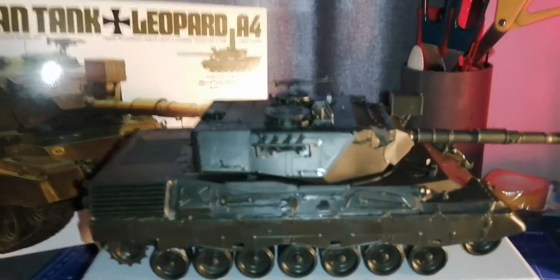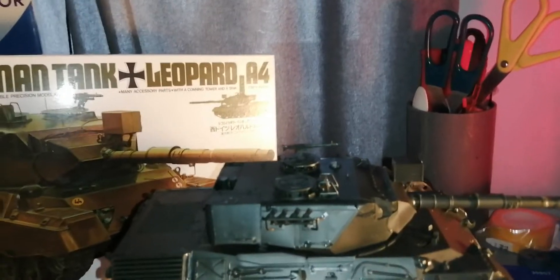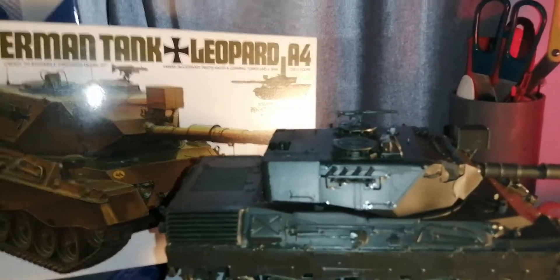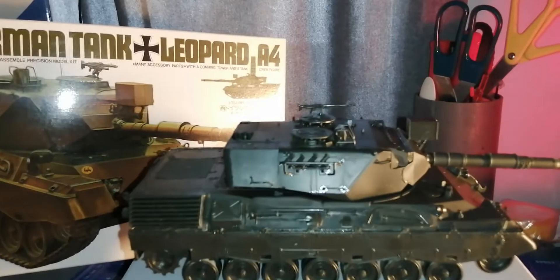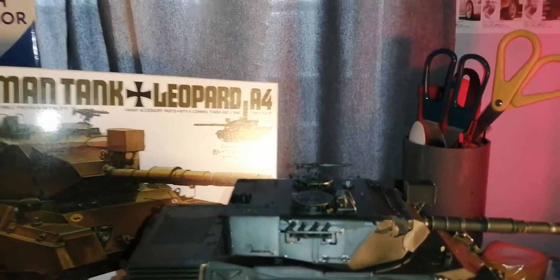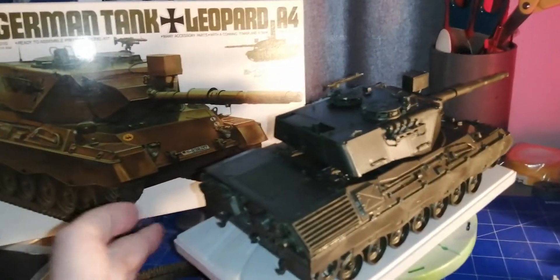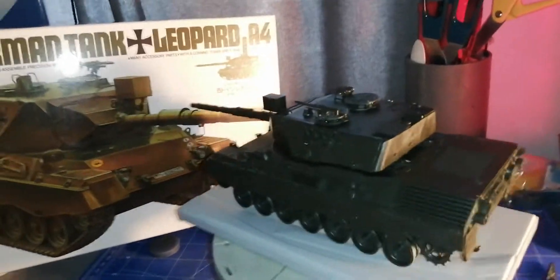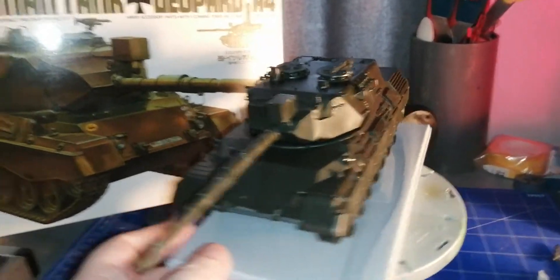Let me know if you have any ideas about how to paint the handles of axes, pickaxes, and shovels on the tank, and the gun — do I do flat black, or do I leave the barrel, or do I camo the barrel to match the box art? I have plenty of options. If anyone wants to jump in and help with ideas, I'll take them on board no problem.